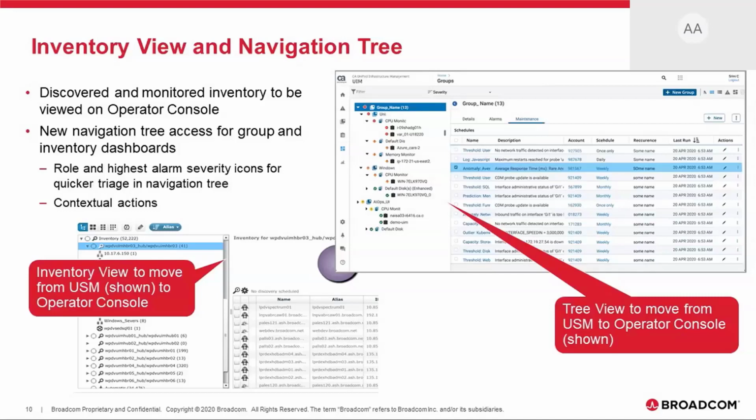The screen you are seeing on your top right is one of the foreseen screens you'll expect when UIM 20.3 is released. So there'll be a group level tree the way it's available today on USM, which is enriched or decorated with the alarms, and the alarm severity gets bubbled up from a device to a device group to a top level container group, and the actions which will be available for each group will be context driven. So on the top right you'll see context sensitive actions that will be available for the user to take for the context he is in.